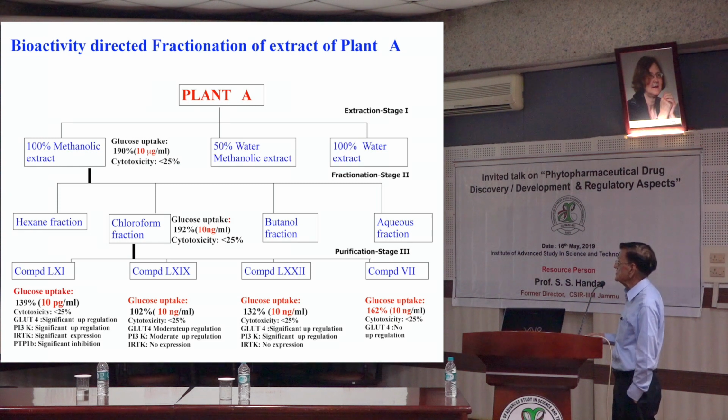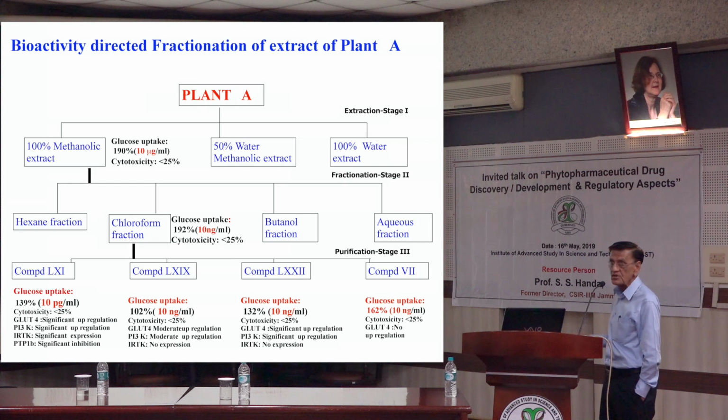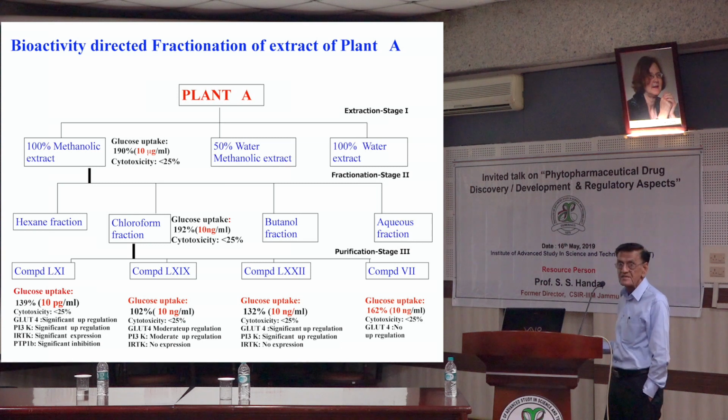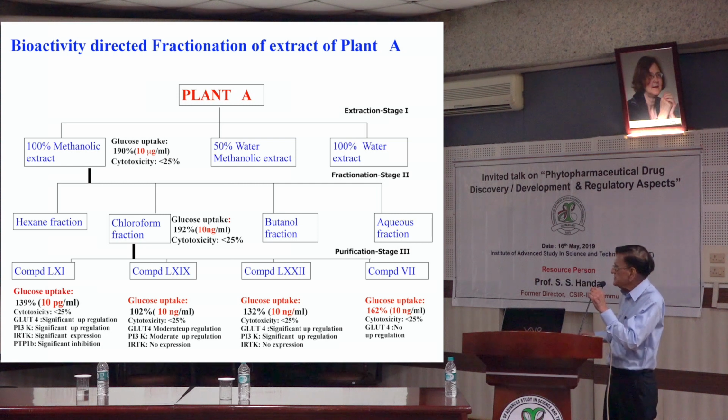Coming to this, focus on this and defat it. This fraction, when you got it, remove the alcohol and the residue you shake with hexane. Remove the oily material. See the hexane activity: no activity in hexane. Come down to chloroform, then ethyl acetate or butanol, then come to the active phase. You see how the activity goes down. Chloroform shows the maximum activity.